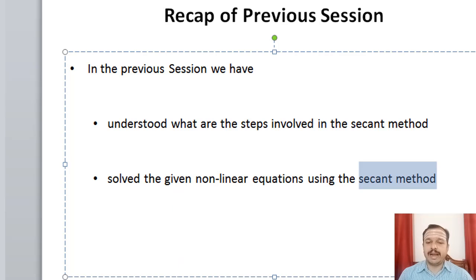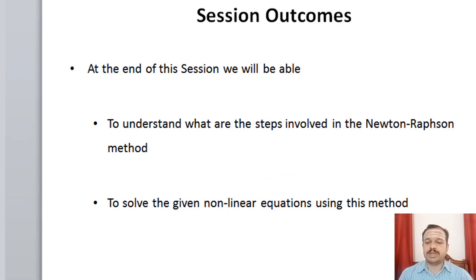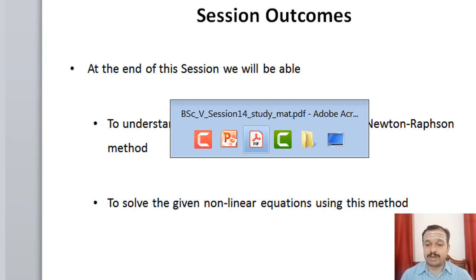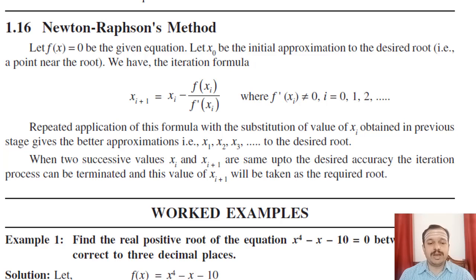Now at the end of this session, we will be able to understand thoroughly the steps involved in the Newton-Raphson method, as well as solve a couple of examples using this method. So let us begin with what the Newton-Raphson method actually is. The Newton-Raphson method is the most advanced method in solving algebraic and transcendental equations. So how does it work? Let us see.